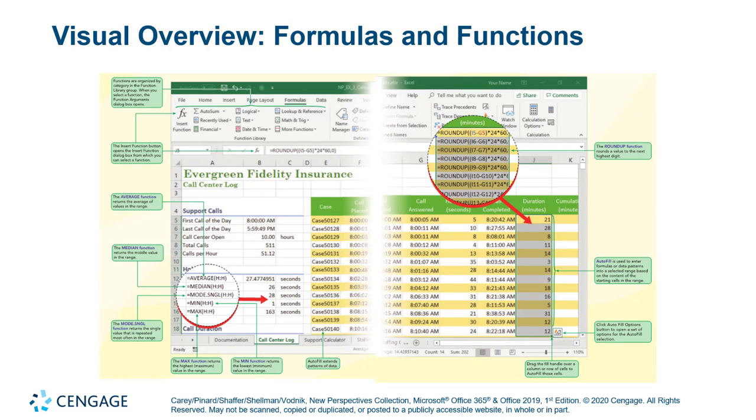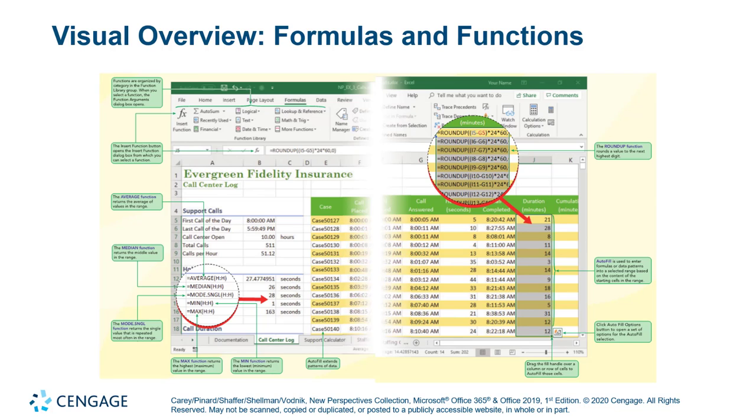In this first illustration, the first box on the upper left-hand side of the screen is pointing to the function library that you'll find on the formulas toolbar. In here you'll find a large collection of useful functions that will make your life easier when doing various calculations. There are a lot of them in here. The odds are, if it's a common formula, it's going to be in here.